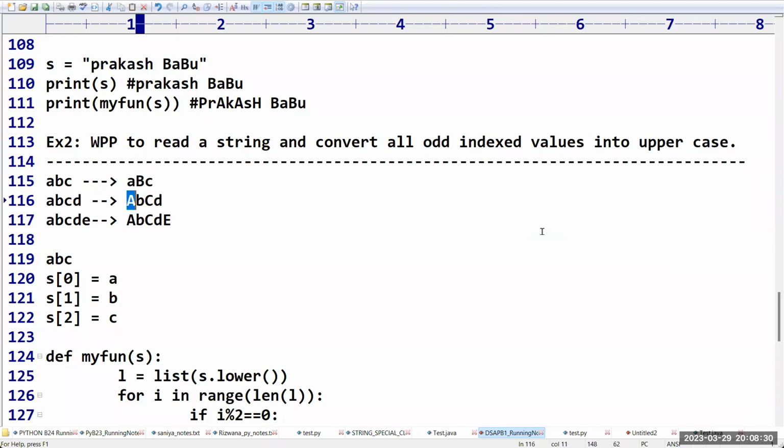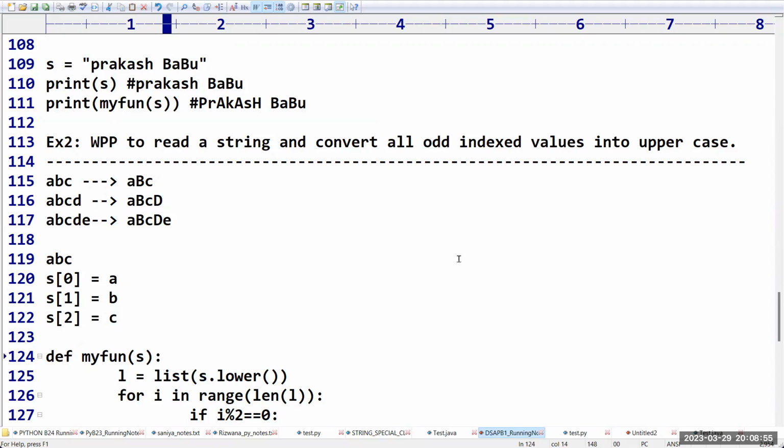The 0th location is a small letter, the first location capital, the second location small, the third location capital, like this. If you take ABC, S of 0 is A, S of 1 is B, S of 2 is C.